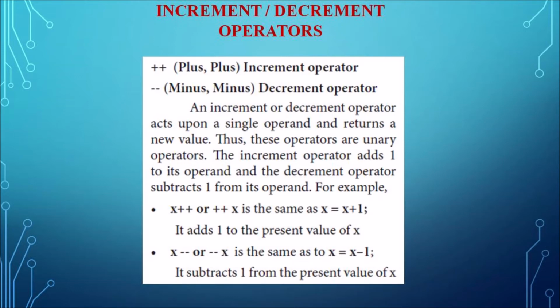Both plus plus and minus minus can also be placed before the variable, for example plus plus x. It performs a different operation, and it can also be placed as x plus plus, like that, postfix. Plus plus x means it is prefix, the operator is used before the variable. X plus plus means the operator is used after the variable, so it is postfix.